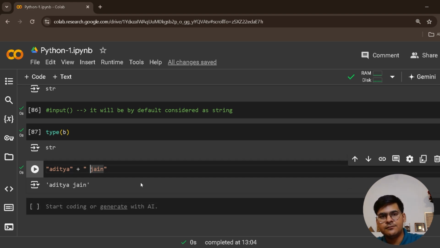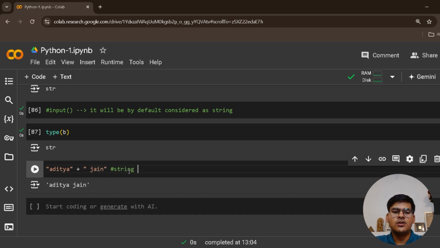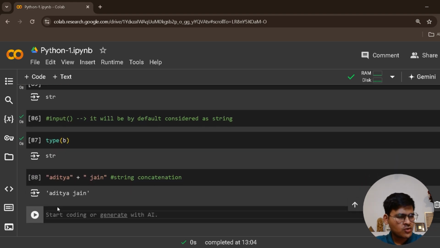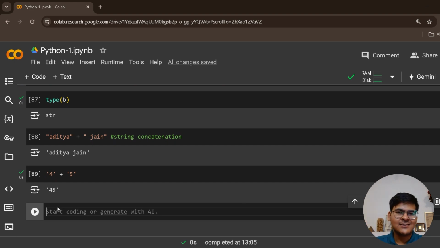Because of this space. So this concept is called string concatenation, or combining of two strings. Why 45? Because what actually happened is text 4 plus text 5, and when you run this, it will become 45 as a single text, string concatenation.